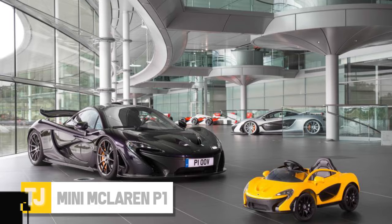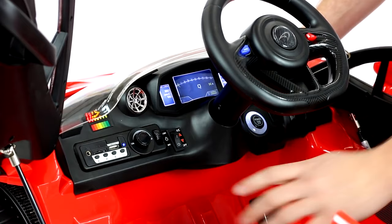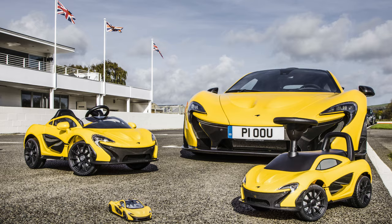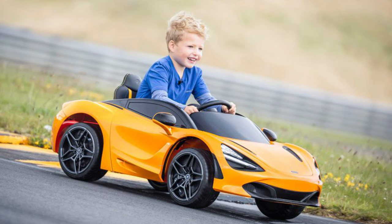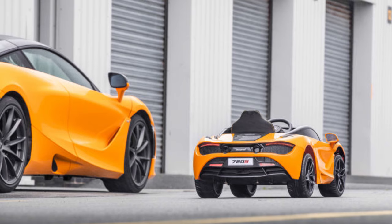Mini McLaren P1. A very slick car for kids, this Mini McLaren P1 looks and feels great to drive. It has fully functional lights and plenty of additional sound effects to increase the enjoyment of riding in it. MP3 connectivity is a standard feature, letting your kids listen to all of their favorite music while they're out and about. A remote control override is another great safety feature, letting parents take over whenever they like, letting them remotely drive their kids back home when playtime is over. It's recommended for kids between the ages of 2 to 5, but we'd happily hop in it and drive around as adults without hesitation, assuming we could actually fit.